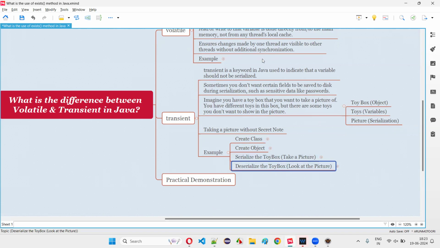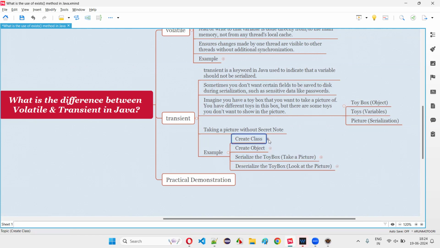During that, if a particular field like the password variable is specified with transient, during the serialization process it will not be converted to bytecode and stored in your machine. In that case, when you do deserialization, there's no possibility of getting that non-serialized variable like the password. It will not get stored, so you cannot retrieve it also. That I want to prove to you, that I want to show you here, guys.